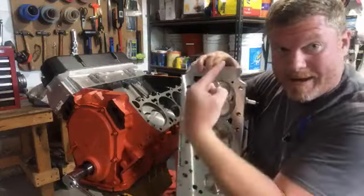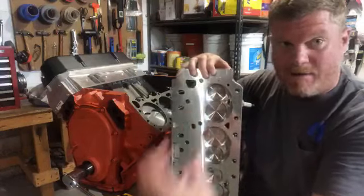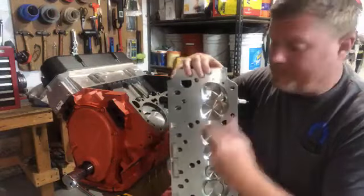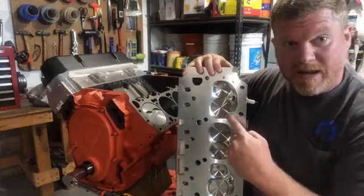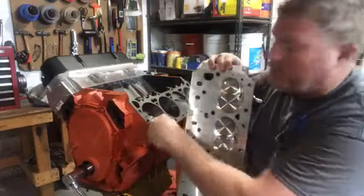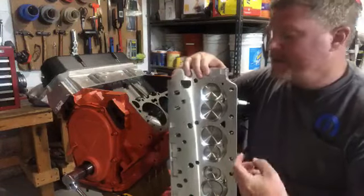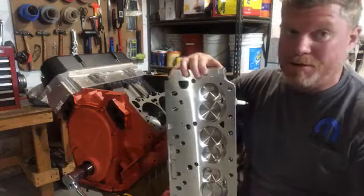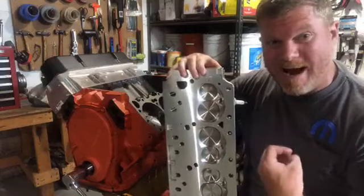As that piston is coming back up, this exhaust valve is opening up to let all that spent gas, all the fumes, all the gas that it didn't burn, out of the exhaust valve. Then, as all of the exhaust is out, this guy starts to close and the big intake valve opens up. Why is that opening up? Because the process of the piston pulling down creates vacuum. It's literally sucking in air from the outside, whether that's through a carburetor or fuel injection or a supercharger, well, a supercharger is shoving air. Let's get to that later. But naturally aspirated is vacuum. It sucks in air.